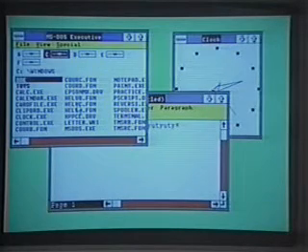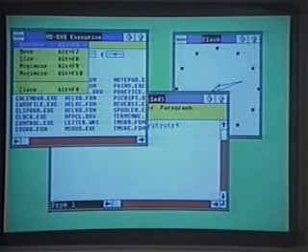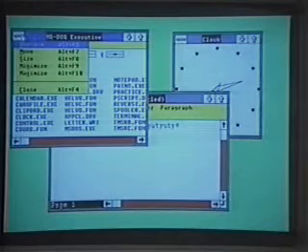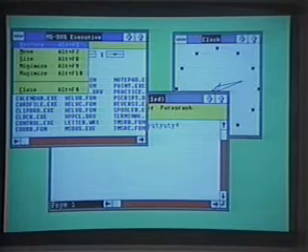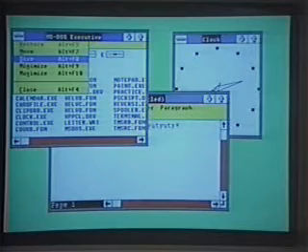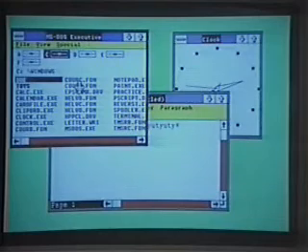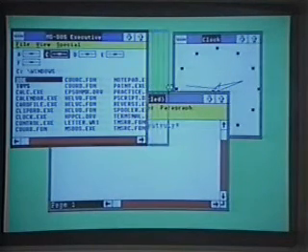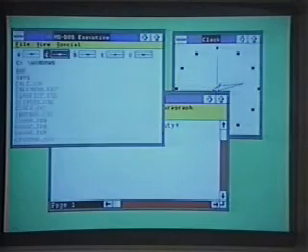To size a window, we bring up the control menu. We do that by pressing Alt and then the space bar. In fact, the shape of the control icon is somewhat like a space bar to act as a mnemonic aid to remember that Alt space is how you get to it. Having brought up the control menu, we can move down with the cursor keys to the size command and press enter. You can see how the mouse pointer has changed to a four-headed arrow. If we press the right arrow, that selects the right border, and now we can move the right border with the arrow keys and press enter.